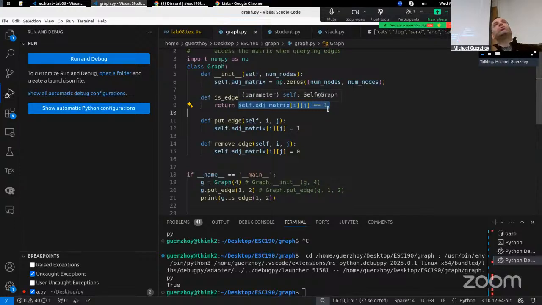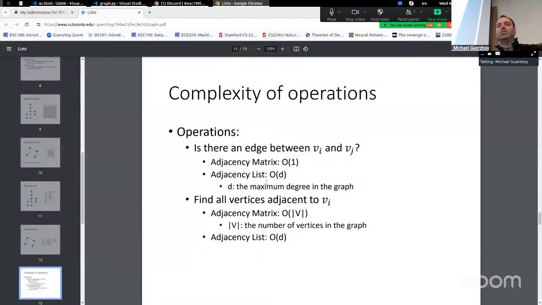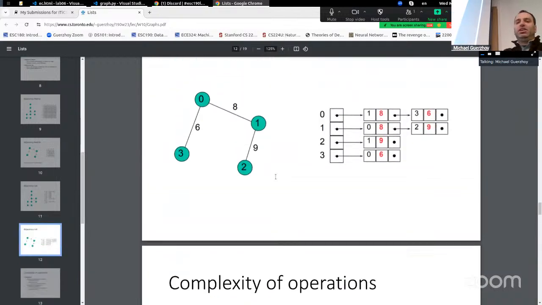Because you just go into the matrix and check whether the entry is 1 or 0. On the other hand, if you're using an adjacency list, then this would be O of D. The degree, we'll go over the terminology later, I feel, because we kind of got into the code. The degree would be just the maximum number of edges that go out of a node, right? And that makes sense, right?